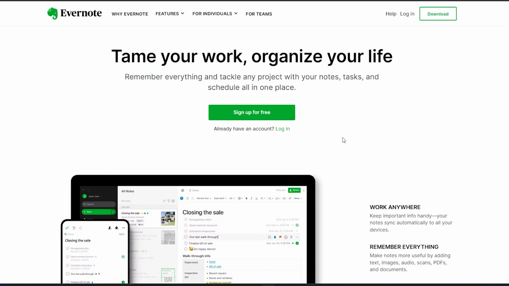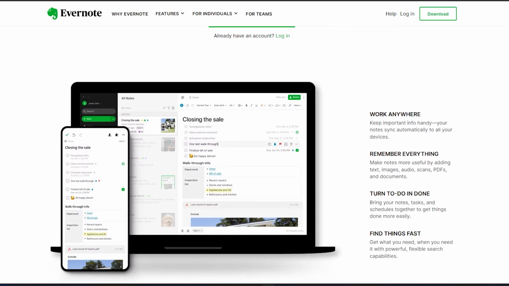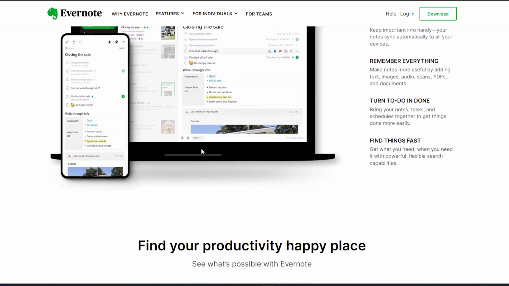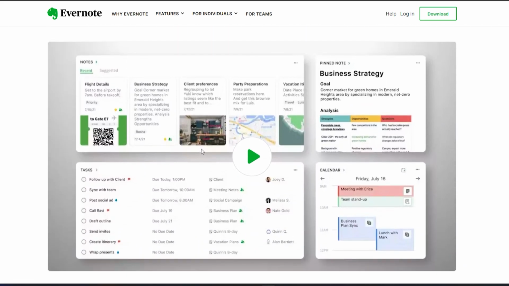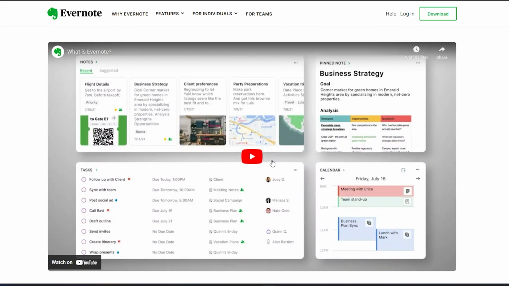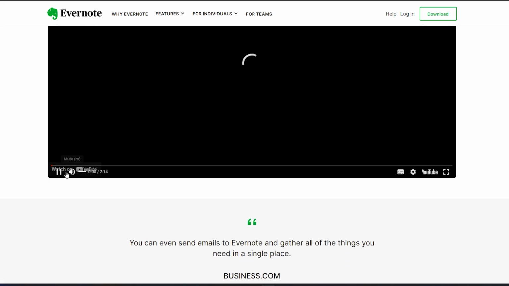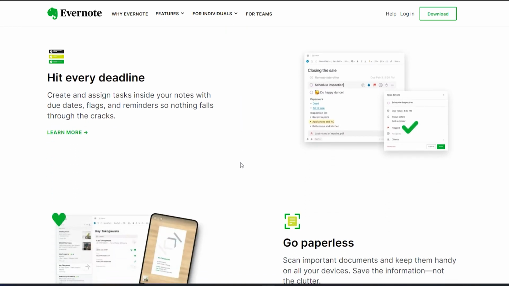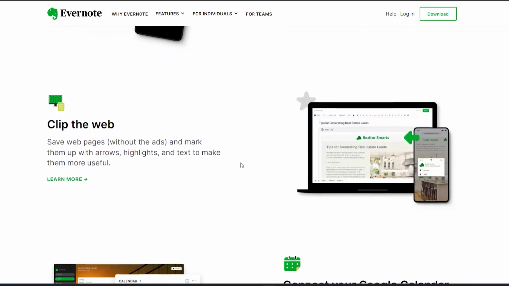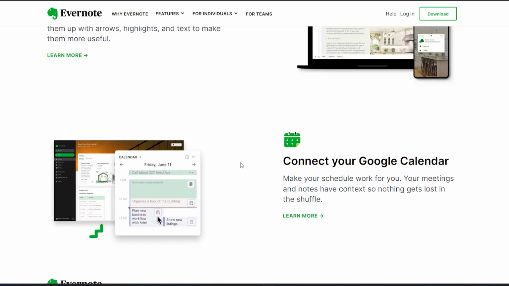Now we will explore Evernote, and we will start with the question: what is that for? What is Evernote? Evernote is a handy note app that lets you write and arrange digital notes. It works on all your gadgets and makes sure your notes are the same everywhere. It could be just your personal helper, or you could use it across the team as well. You can check out the UI of Evernote, which is quite simple and straightforward. So let's go to the home page.